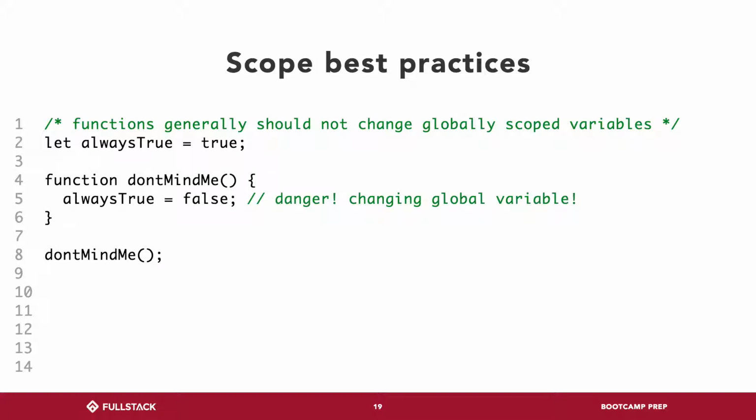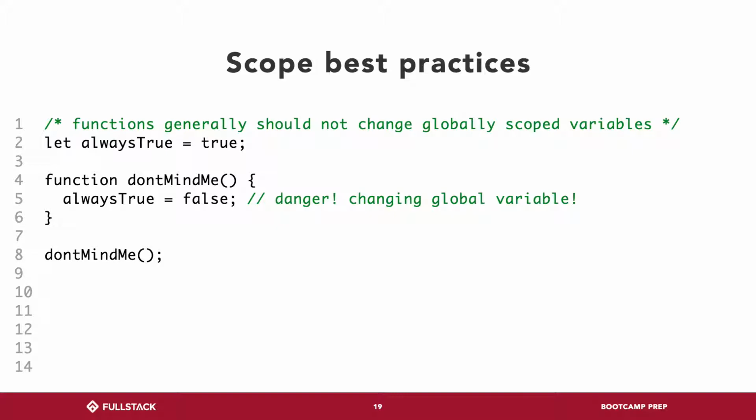But some best practices are that you should not change globally scoped variables. I mentioned this a little bit before, but in this function, you could reset this because you have access to this. So alwaysTrue is this outer one because there's no local alwaysTrue. So it has access to this and you can do whatever you want to. You can reset it. But then if something else accesses this, then it will be affected.